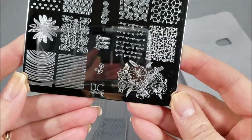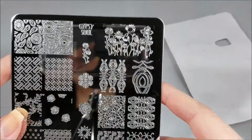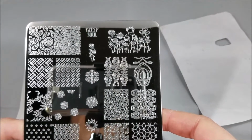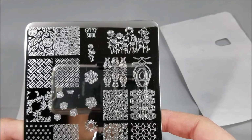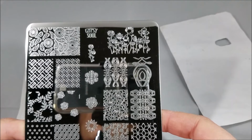Hello, today we are going to take a look at UberChic Beauty Collection 13. This is the most recent in the UberChic Beauty collections. This has all of the cool stuff that you've come to expect from UberChic Beauty's collection plates. So flowers and geometrics and some negative space images and some positive space images and some images that are enlargements or insets of other images.